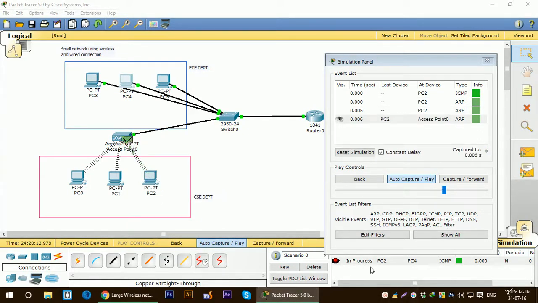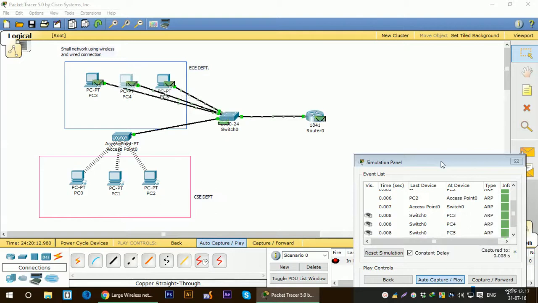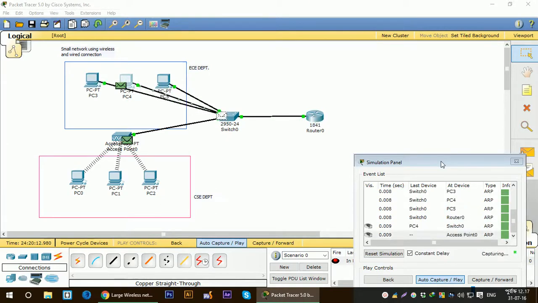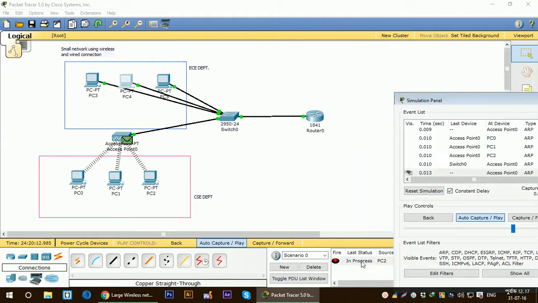So the status is in progress, right? Still the status is in progress.